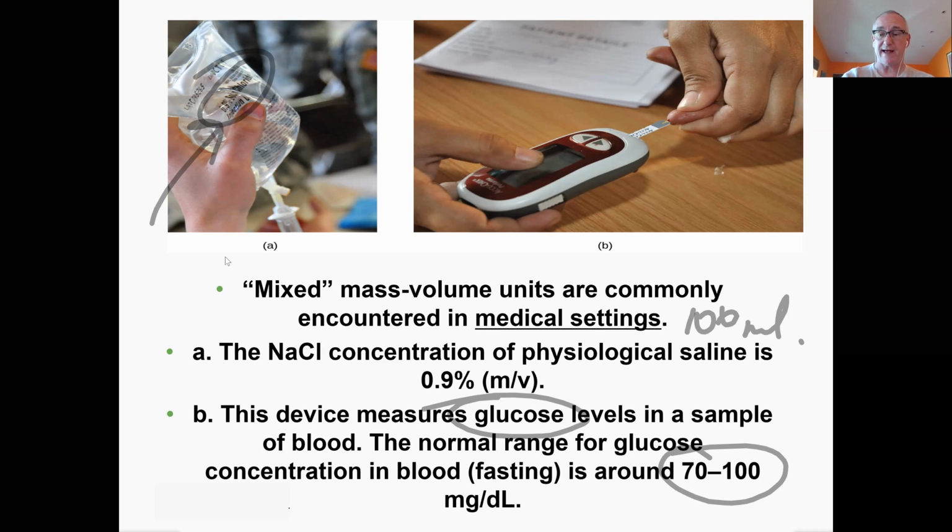So when you take a droplet of blood, like you prick your finger, put a droplet of blood on the test strip, and put it in here, it'll spit out a 3-digit number. You want that to be somewhere between 50 and 120, in a normal range. And you really want it to be between 70 and 100, because that's what your body typically has.